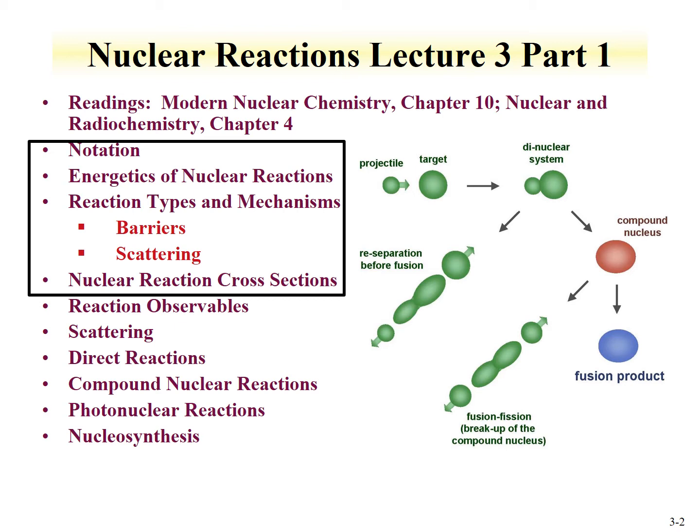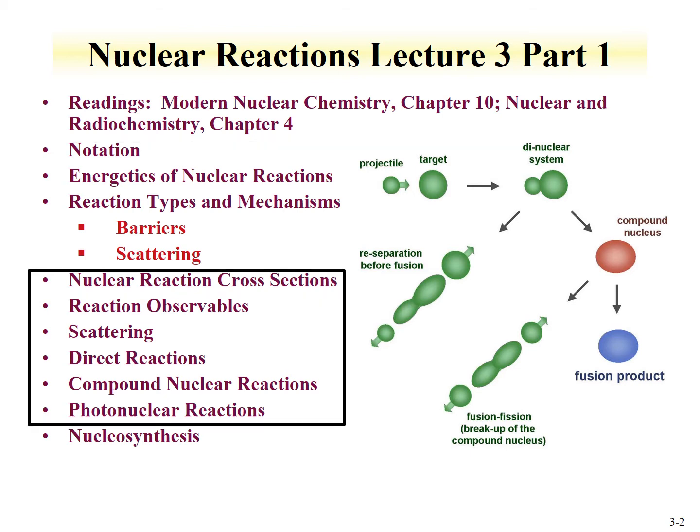with the nucleus. We'll end part one with a discussion on nuclear reaction cross-sections. In the lecture on the chart of the nuclides, we discussed cross-section values. In this lecture, we'll actually discuss in a little more detail what the cross-section means and how we use that cross-section to help us describe reactions.